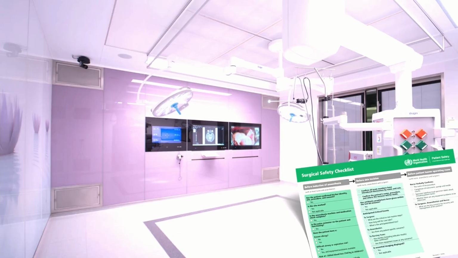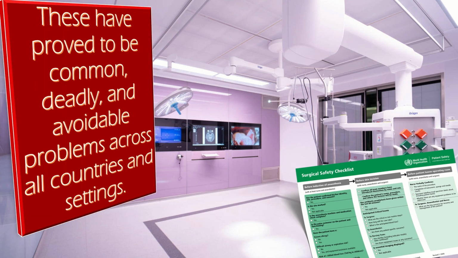These have proved to be common, deadly, and avoidable problems across all the countries and settings, which we have already explained in the previous slide.